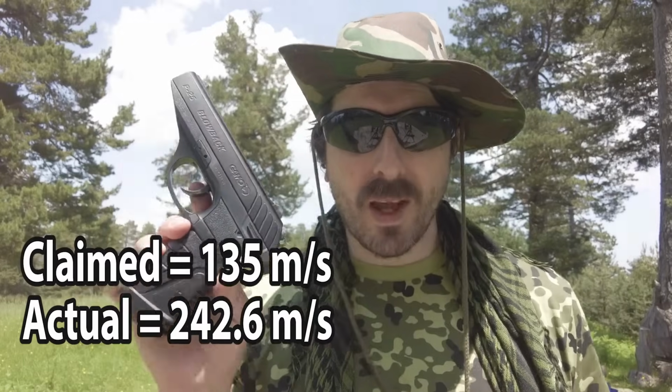Now if we compare that to the box, this is way overpowered. I've used this chronograph many times with other guns. It's calibrated, it's completely fine, so I just wonder what the hell's going on here with this. But a CO2 pistol to be this fast and this powerful? Let me know what you think in the comments below, what you think's happening here.